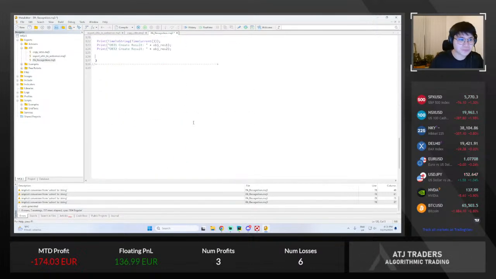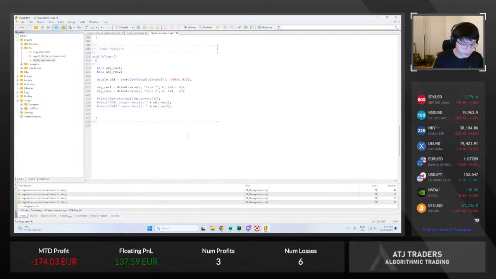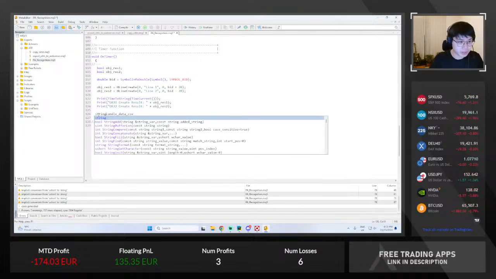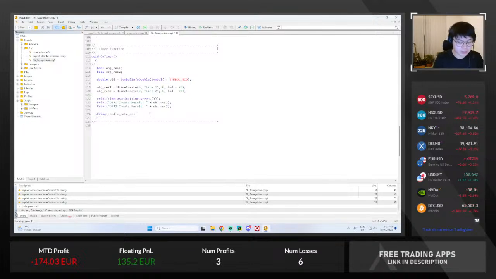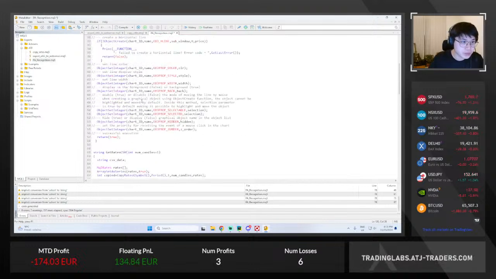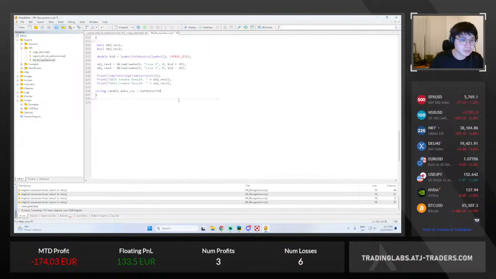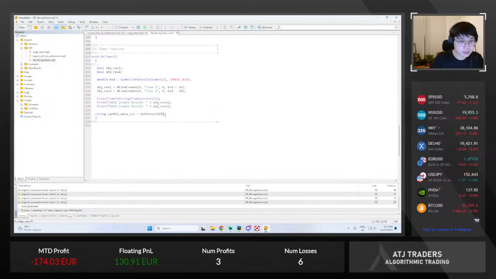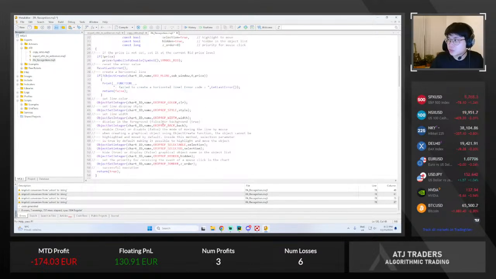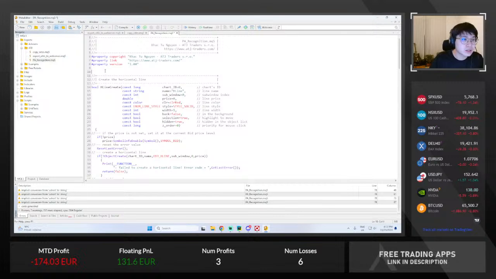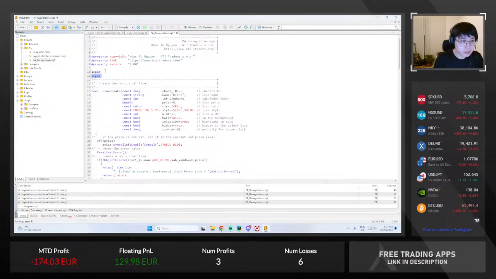So here candle data CSV, which is a string, so I'm declaring a variable again. So string candle data CSV is equal to, let me now call the function getRatesCSV, and getRatesCSV needs some number of candles that I want to analyze, and actually I can use it as input.